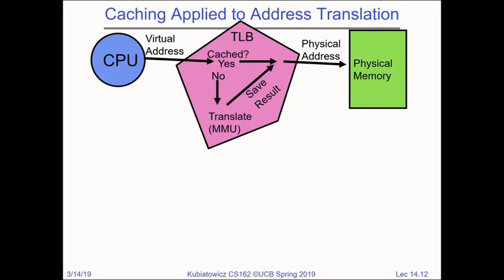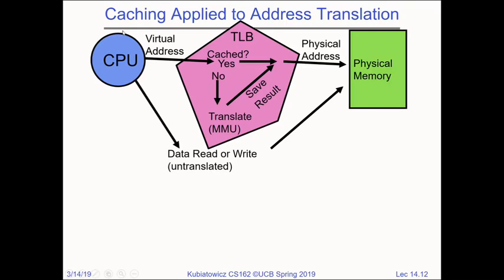So, everybody with me? This is just applying caching to translation. Most things in operating systems are caches in many cases. Notice also that when we do the translation, because we've got to go through the page table, we save the result in the TLB, so the very next time we do that, we get a fast translation. The other thing that's almost always the case is there's a write-around that the operating system gets where they don't translate. That's so the operating system gets to see the raw data and do whatever it wants with it.